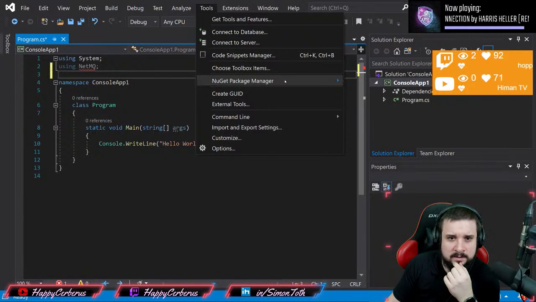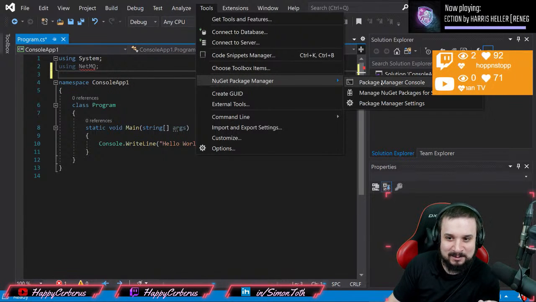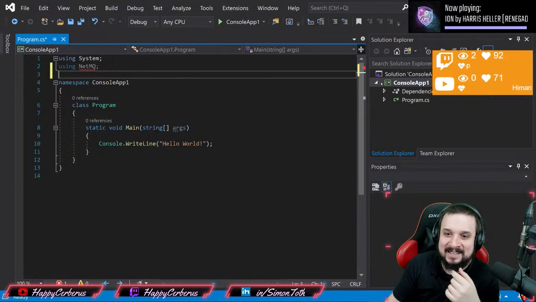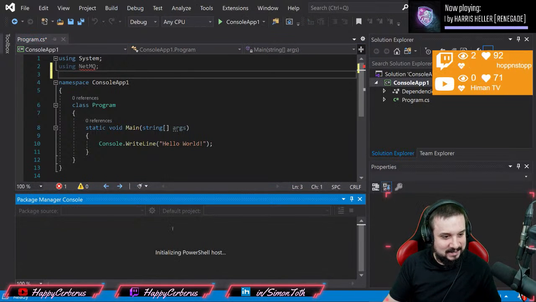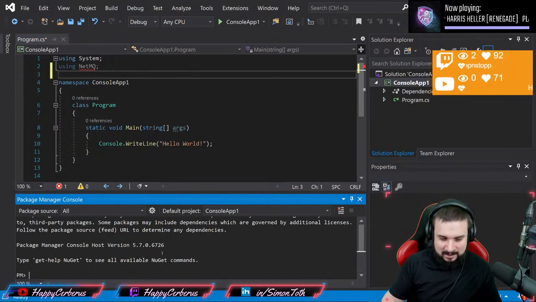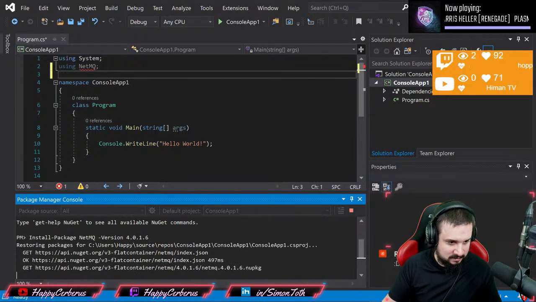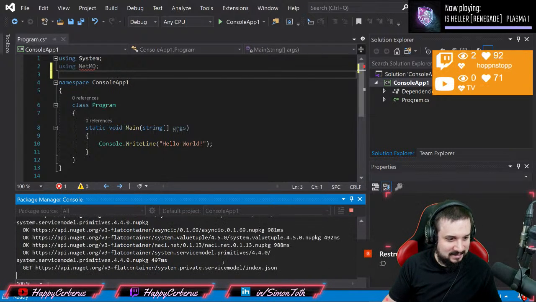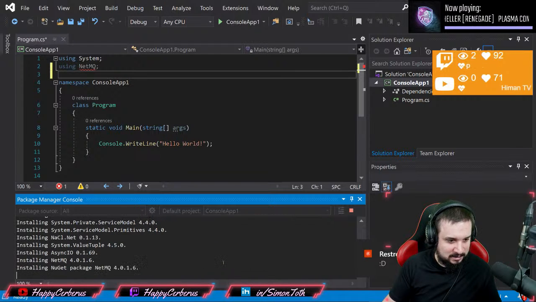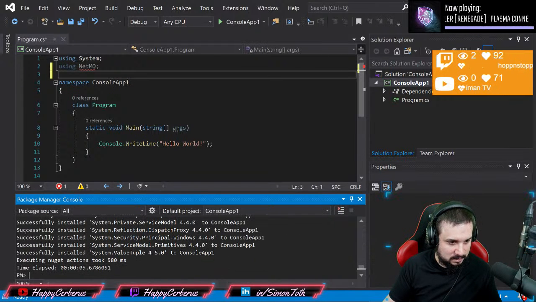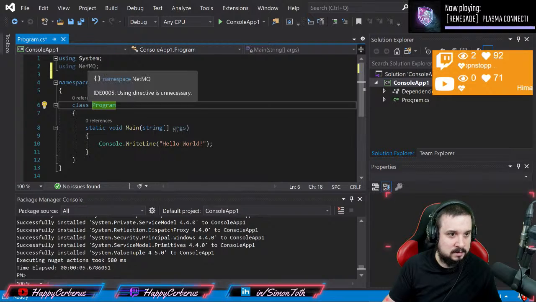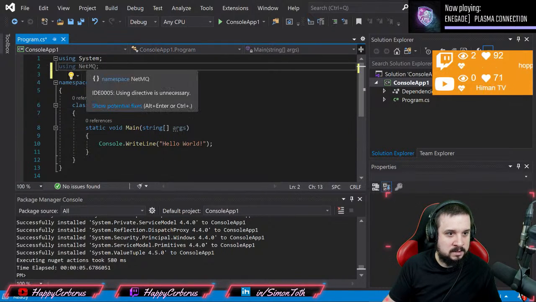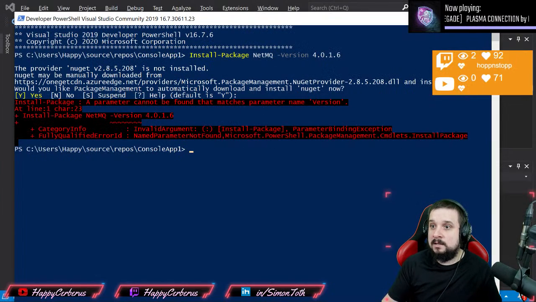I'm blind. I'm straight up on the option with my mouse and I don't see it. Okay, cool. Yeah, stuff is happening. Cool. And we seem to have NetMQ. Okay, good. So this can go away.